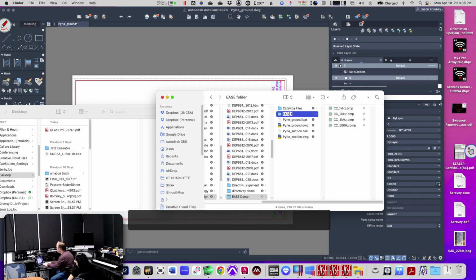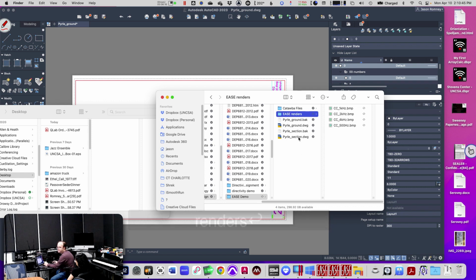And I'm going to just call this ease renders. And it's sitting in the same folder as the CAD files. That way when you have to move from place to place, or you upload it to the server for archives, or you share it with a member of your team, you're not moving the CAD file, you're moving a folder that has all the things that the CAD file needs. Because when you put the picture in the layout, it's not saving it into that CAD file.